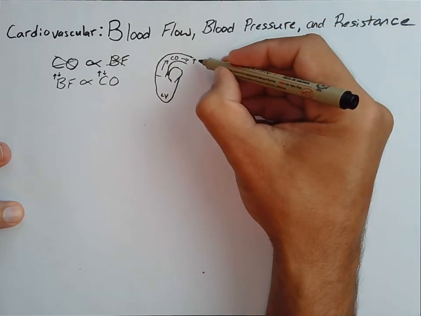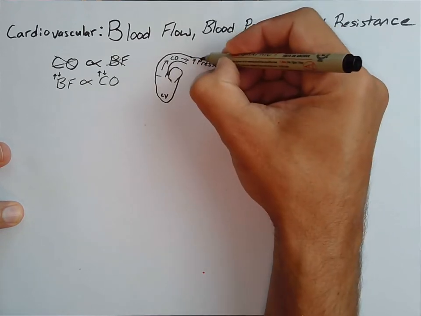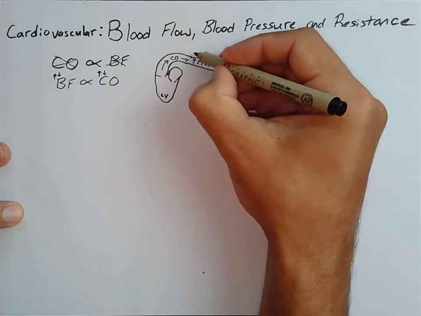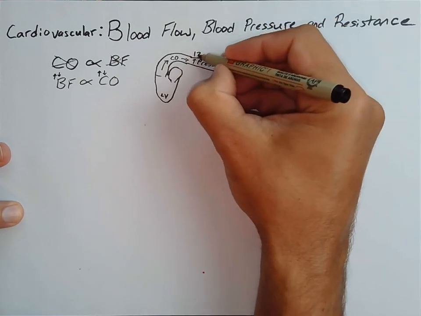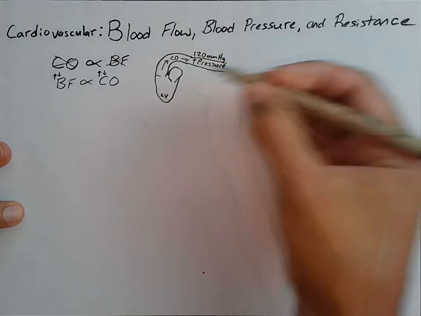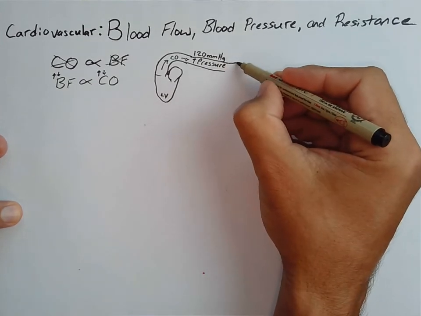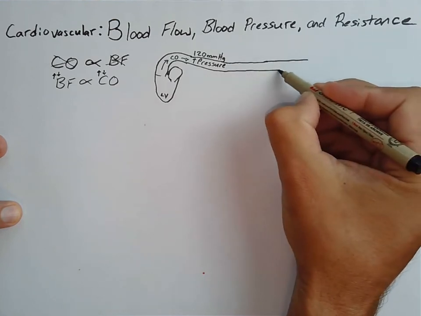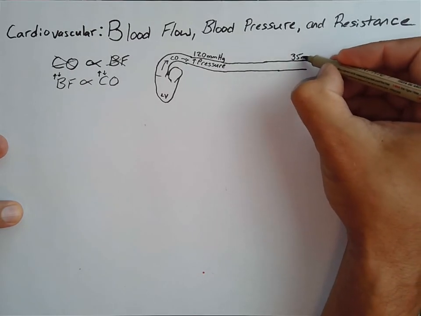It's going to increase pressure. And in fact, if you start looking at the pressure closest to the heart, you'll find that the pressure closest to the heart tends to be what you're measuring when you're measuring somebody's systolic blood pressure. It's about 120 millimeters of mercury. Now, as you move away from the heart, what have we said? As you move away from the heart, that blood pressure is going to decrease, decrease, decrease. By the time you get it out to the tissue level, you're going to be at approximately 35 millimeters of mercury.